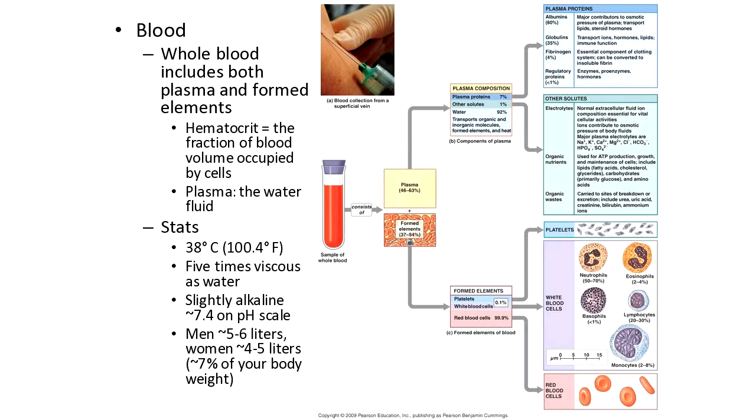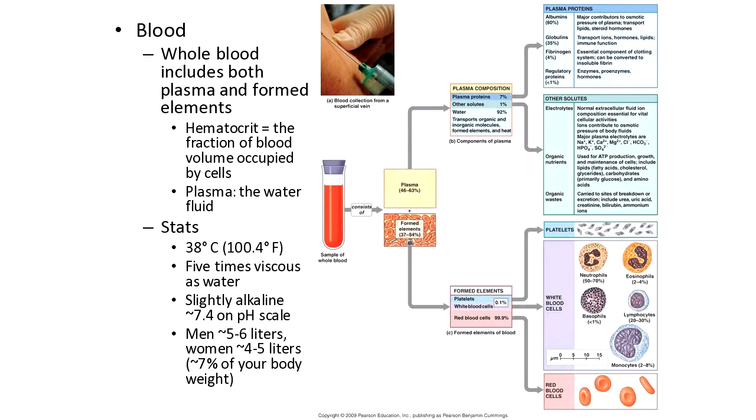Okay, now that's whole blood. We need to get to the nitty gritty, so we need to get in the weeds. The first thing we want to do when we get whole blood in a lot of cases is find what exactly are the cellular parts, how much of the cellular parts, and what kinds of cellular parts are there, versus what are the molecules, the hormones, the proteins, the different items suspended within the water and the non-living background, the matrix. So the way we can do that is first get whole blood and then spin it in a centrifuge.